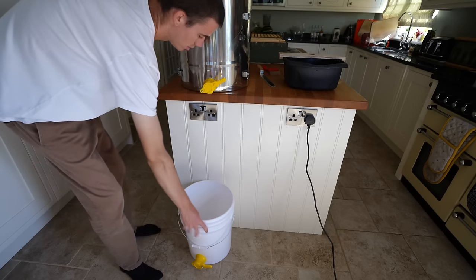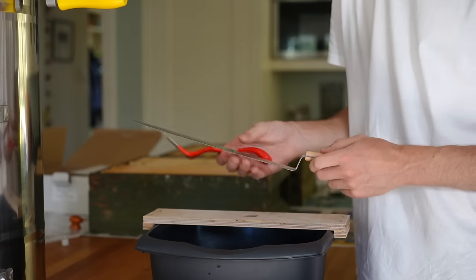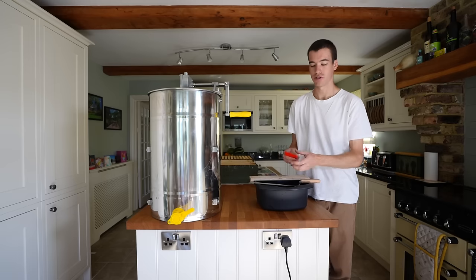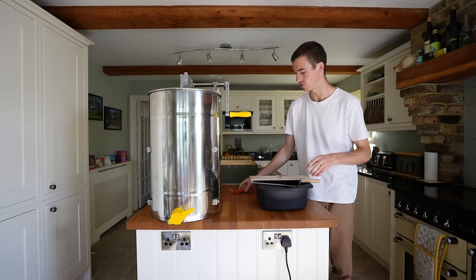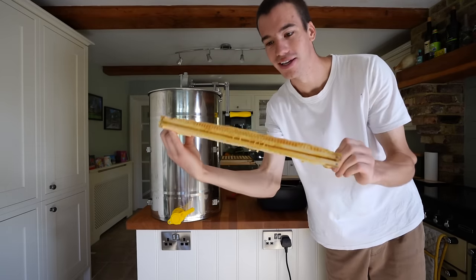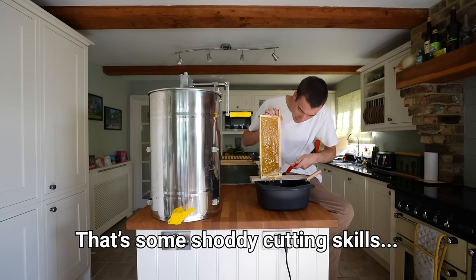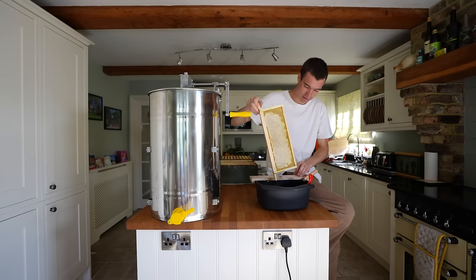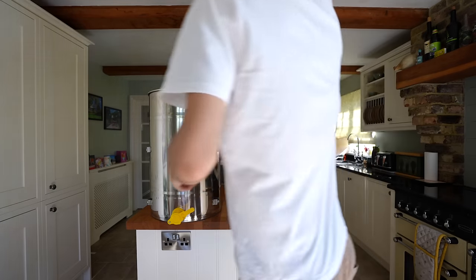This bucket goes underneath and then these are a couple of filtering sieves over the bucket. I've got a couple of tools to uncap the honey — this is an uncapping knife, you simply slide that along and cut the wax off. But sometimes you miss bits, and this is an uncapping fork — you can just scrape across the cappings and break them open so that they will come out of the extractor. Shall we extract my first frame of honey ever? There we go — Alex's first frame of honey. There are bits on the corners which haven't been broken open, so I'm just scraping them, and then I can spin this round and this can go inside the extractor.